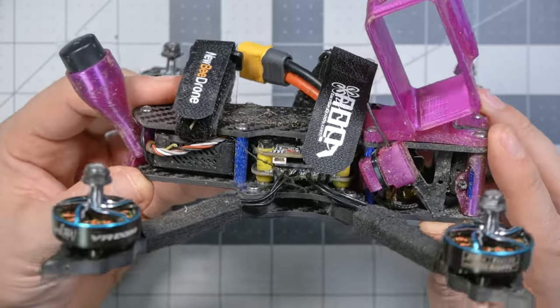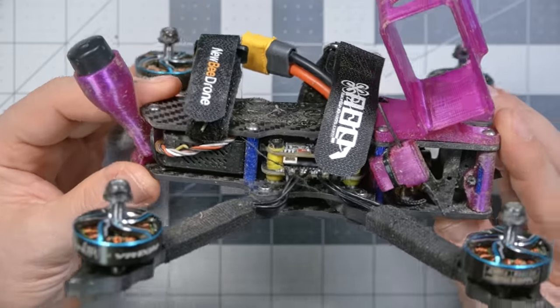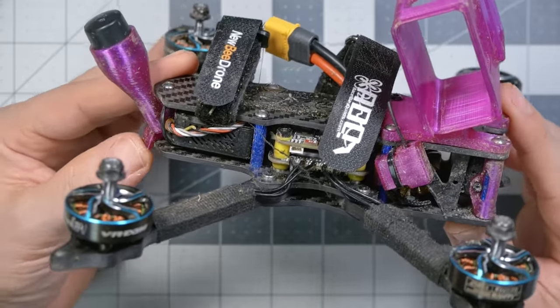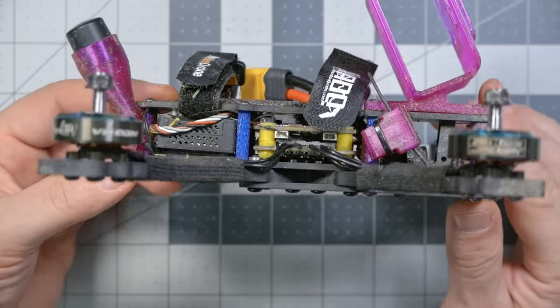Overall, though, I've really enjoyed the time that I've spent with this build, and I've been flying it more than I do some quads that I get for a review or that I build for a build video. I find myself coming back to it. It's been pretty durable. You know that I don't do a ton of bando bashing, so if you're looking for a quad you can smash into concrete again and again and again, maybe this is it, maybe it isn't, I wouldn't know. But for the kind of flying I do, it's held up really well.